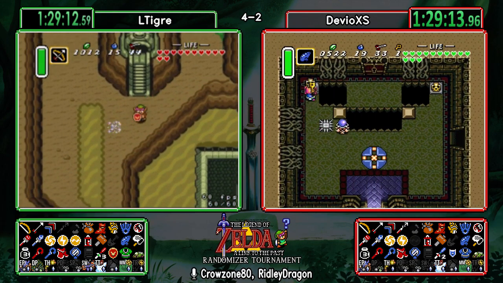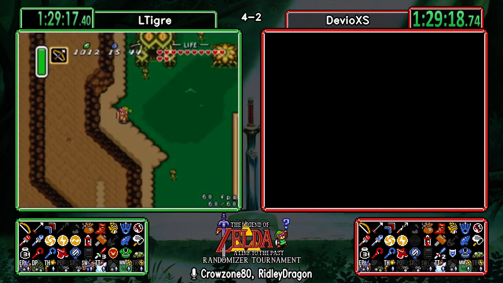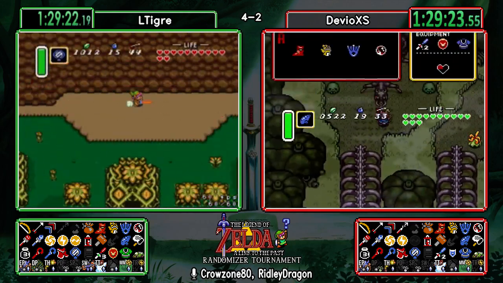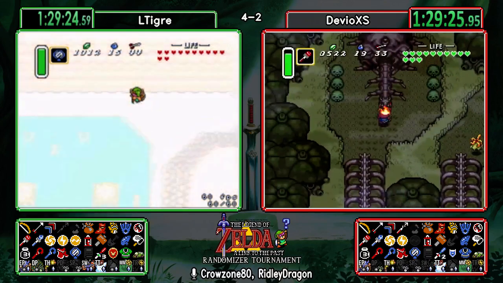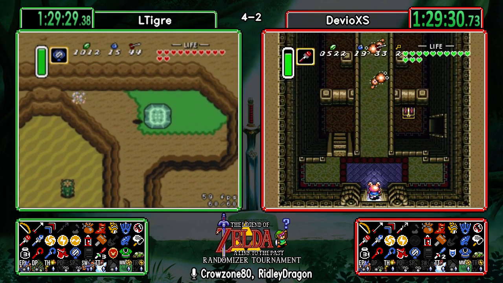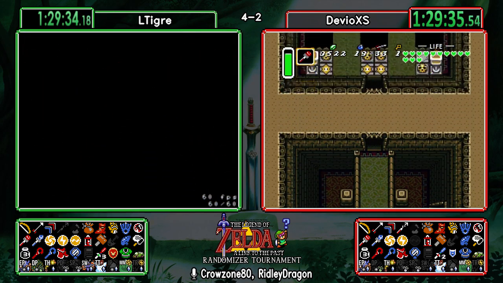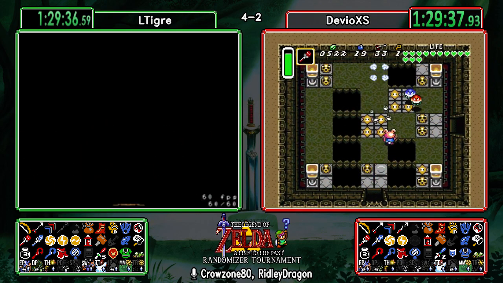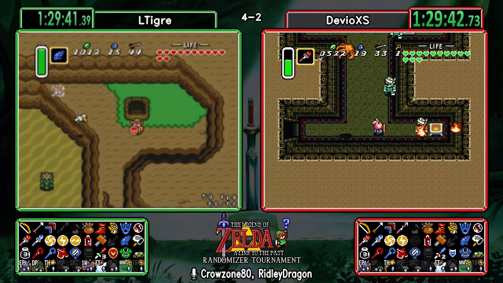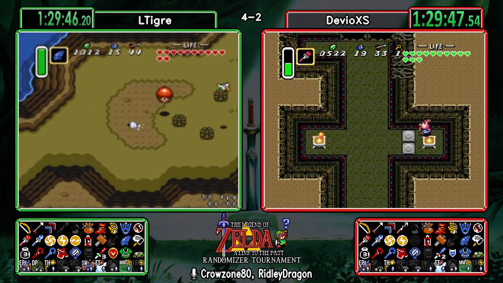Now he is going for this magic portal. He hasn't gone to Checkerboard Cave though. That might be where he's at, and that's where LTigre's heading. And activating the flute, pulling him further and further away from the Misery Mire location. Heading into Ice Palace now.